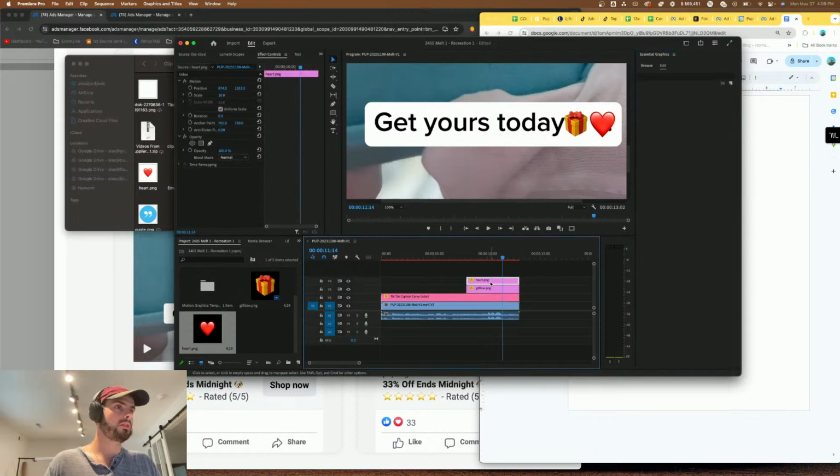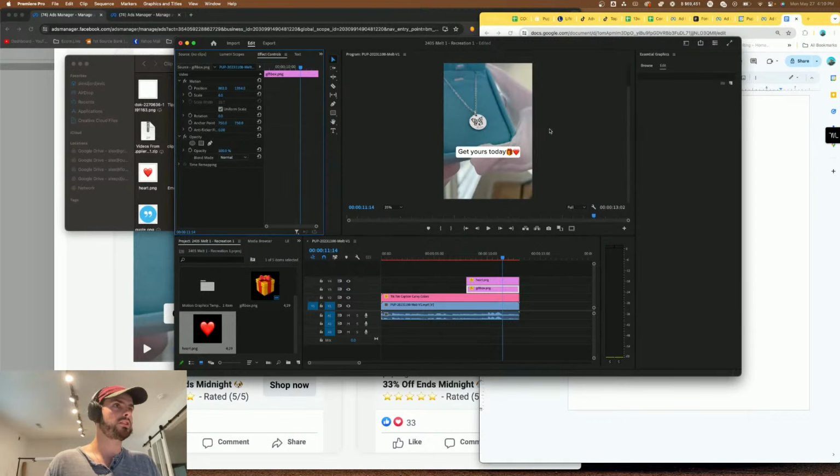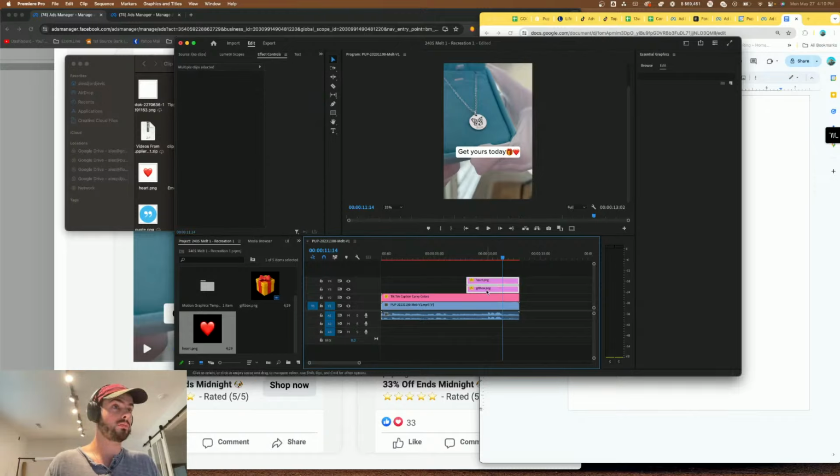Cool. And then I'm gonna go ahead and grab that heart just kind of to cover this. We're just gonna go ahead and move that a little bit more to the right. Grab our gift box, move it a little bit more to the right, make the gift box a little bit bigger. And I think that's pretty good, right? I think anybody can say that's pretty good. So essentially we just put this over the old piece of content here. And now we're going to continue to build on top of that.